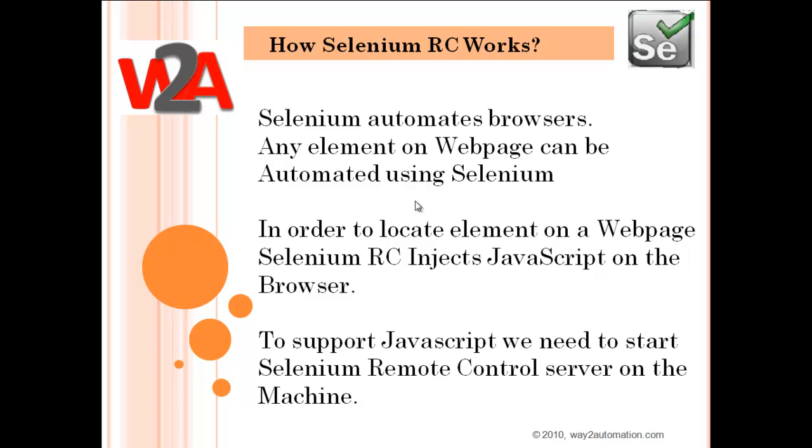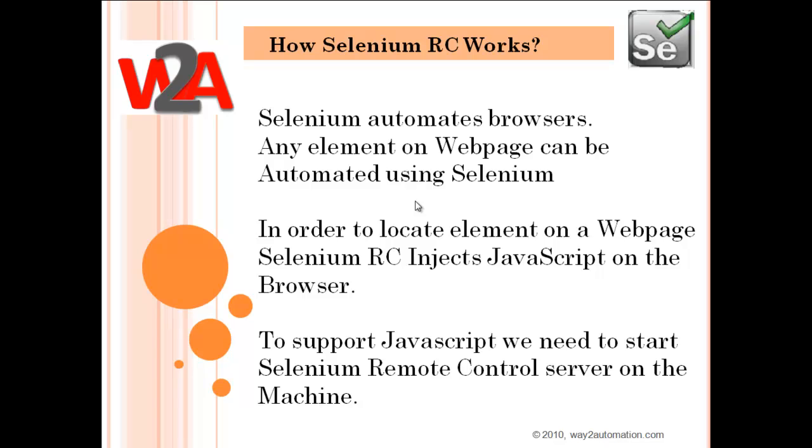Selenium automates browsers. So it can automate any element on a web page using Selenium, right? Selenium is specially designed for web-based testing. So it cannot handle desktop-based or any standalone application. And these days 75% of the applications are web-based because it's a time of cloud computing. So most of the things you will find on a web only. Any element on a web page can be automated using Selenium.